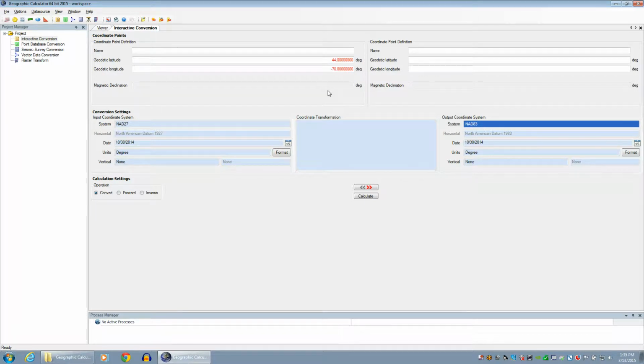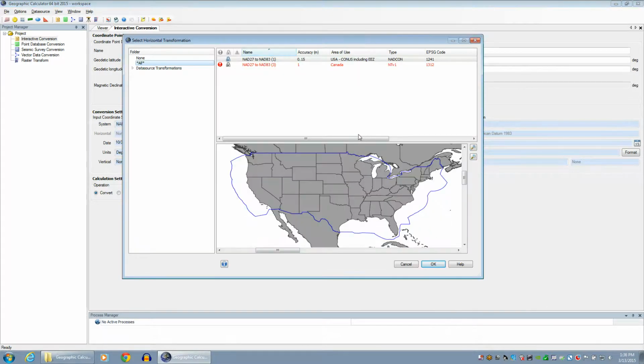And next we're going to take a look at a coordinate transformation. I'm simply going to double click my coordinate transform box in the middle to bring up the list of possible transformations to relate these two coordinate systems to each other. Now, this is automatically going to generate a list for us of ways to connect the dots between these two systems. And in this case, I'm seeing I have two possible transformations coming up for the point that I had entered in. And because the point is near the Canadian border with the US, we're here in the region of Maine. It's going to be over here in the northeast for those of you tuning in from another continent.